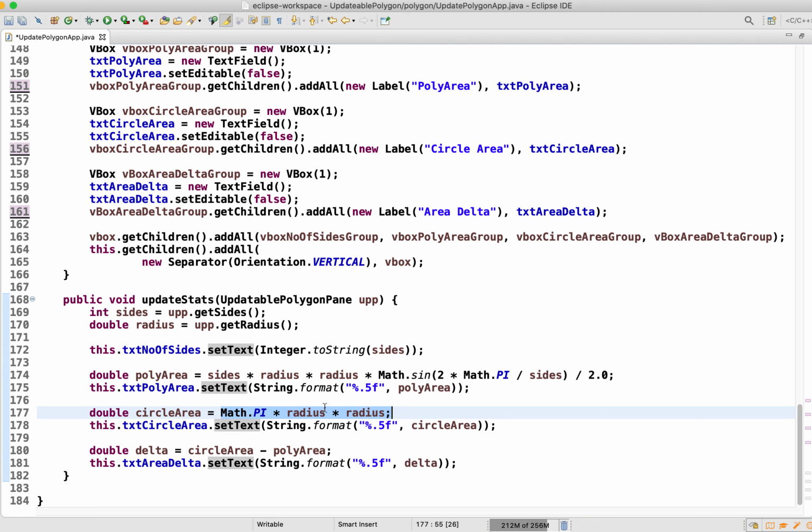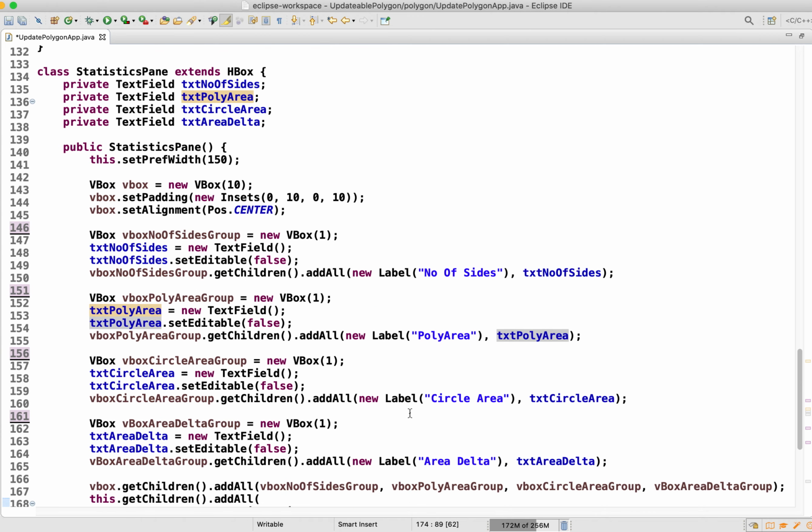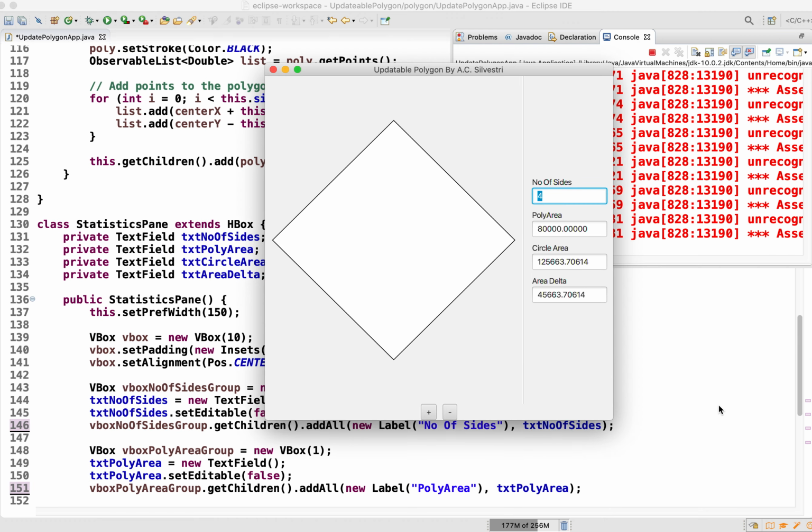Okay, you can certainly understand pi r squared. A standard circle is pi r squared. We got the radius, 200 by 200 times pi. That should be a fixed value that gets set in here. The difference between the poly area and the circle area is the delta. And this is nothing more than the formula that you could dig up on the net for, given a regular polygon, given the number of sides and the radius, just what the area is in square pixels, and that's it. So the whole idea behind doing this next homework assignment is you really don't even need this statistics pane. So you can get rid of this kind of code entirely.